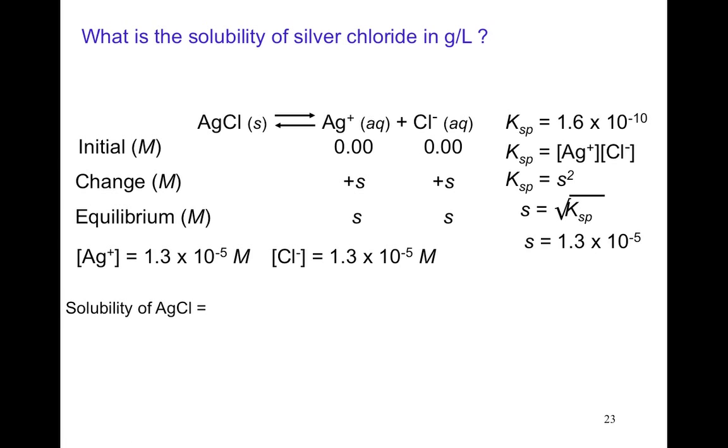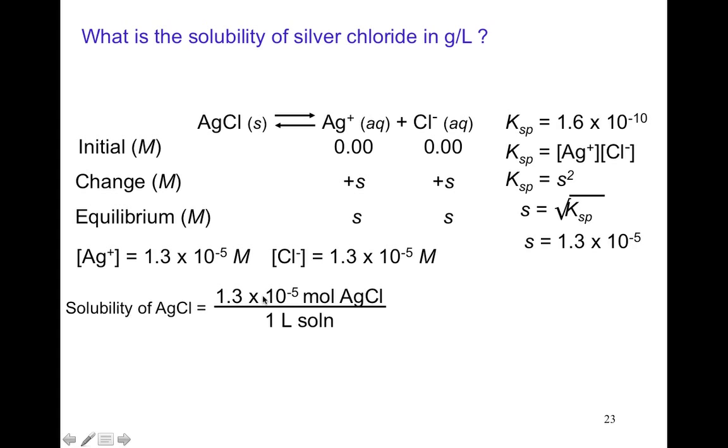So how do we get to silver chloride? He's not even in this yet. Okay, so we say, well, because this is a 1-to-1 ratio, there's 1 mole of chlorine ions to 1 mole of silver ions that we have in solution. Well, where did they come from? Of course, they came from silver chloride, the solid. So if I have 1.3 times 10 to the negative 5 moles of this, it came from 1.3 times 10 to the negative 5 moles of this. It's a 1 to 1 to 1 ratio.